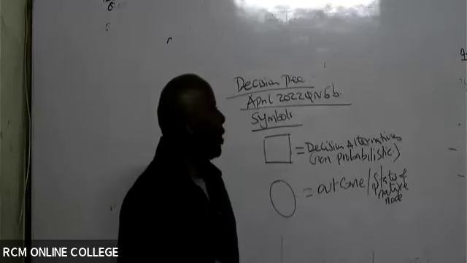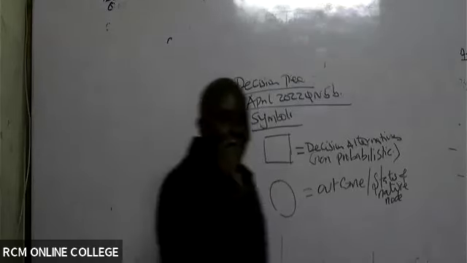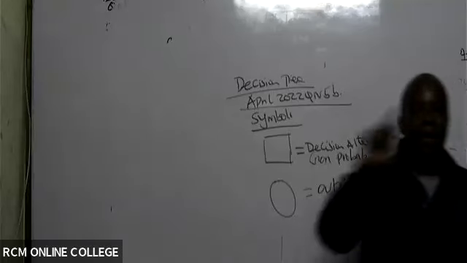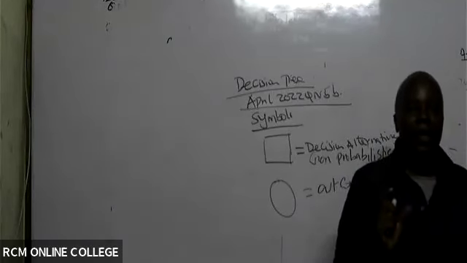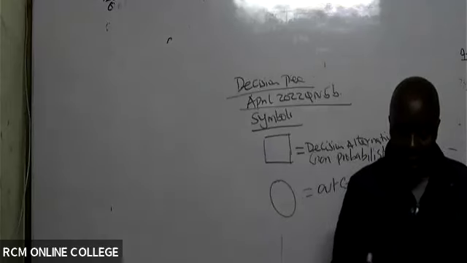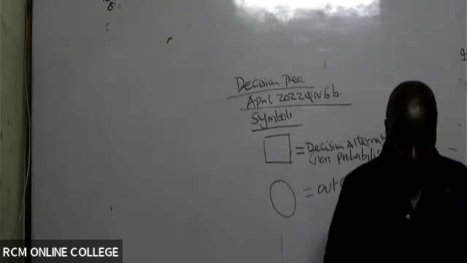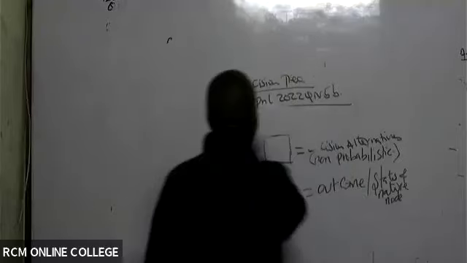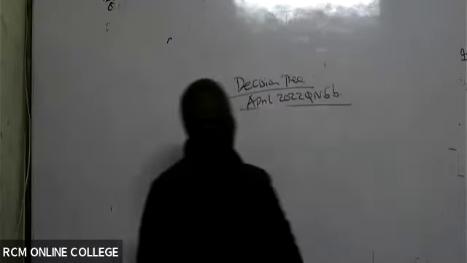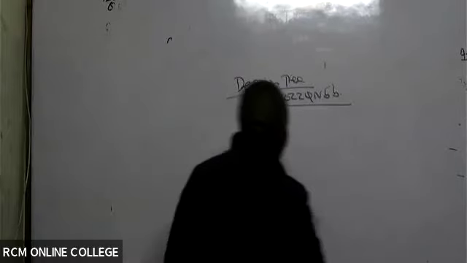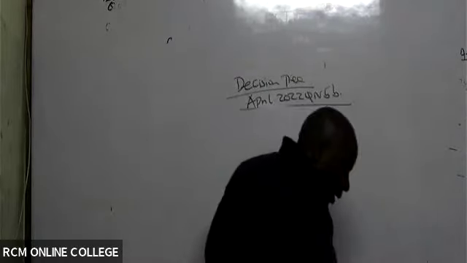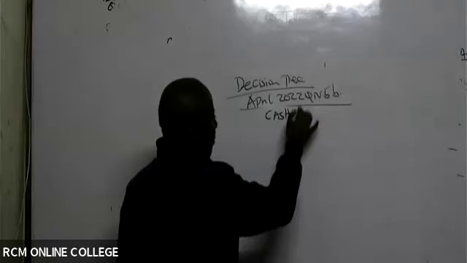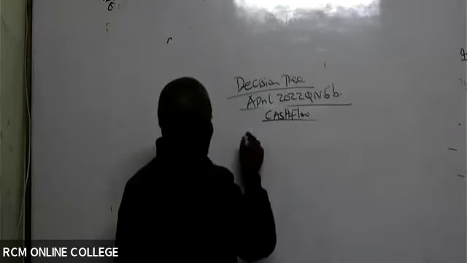So anytime we talk about a decision tree, we are looking at a diagrammatic representation of our decision-making process. We draw a chart of our decision-making process, and I would want us straight away to look at this question. It's normally available, but before I look at this question, there are cash flows that students are not able to discount. Imagine big people doing an advanced level paper, and there are cash flows they can't discount, but you can't blame them because being an accountant is never an easy thing.